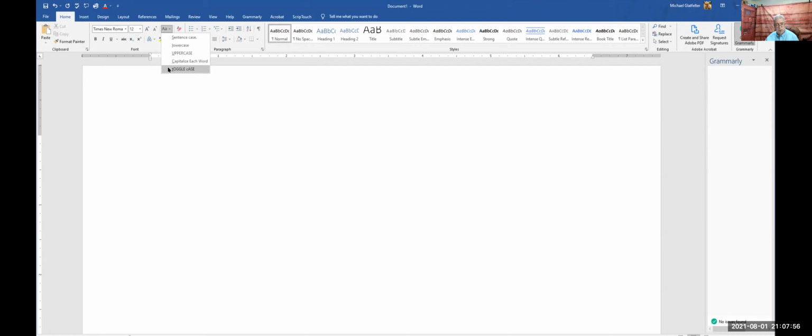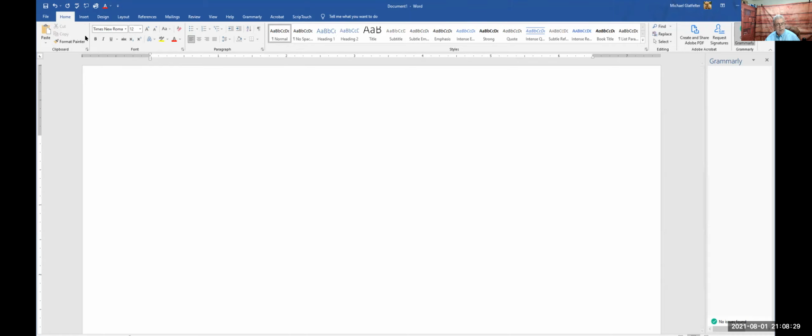This is good if you accidentally click on the caps lock and you don't remember that you have it on. You're typing away as happy as can be, and you look up at your paper, and oh my goodness, now what are you going to do? Well, you could just delete everything and start over, right? But I don't like that idea. So I'm going to go up here and use this tool here, and I'm going to fix that, so I don't have to retype everything.